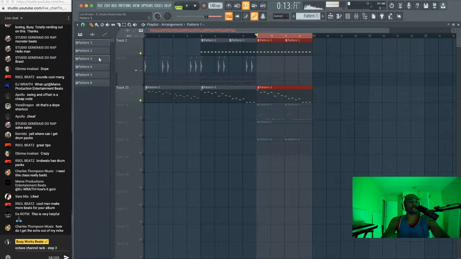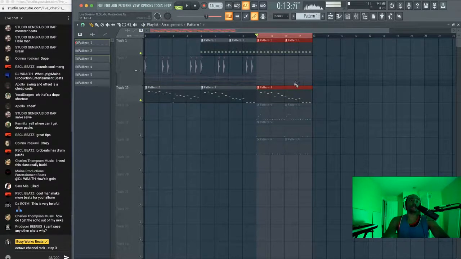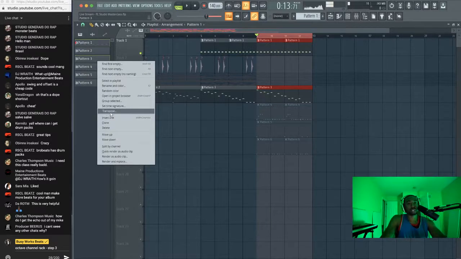And then let's say my loop is in A sharp minor, okay, to where I have to pitch it down or up to match. What you can do is highlight the musical stuff, like your MIDI, your melody or your chords, highlight those tracks. Now I'm not highlighting the patterns for the drums because those aren't musical things. Okay, anything with a tone, a musical tone. Now I'm going to right click and go to where it says transpose.